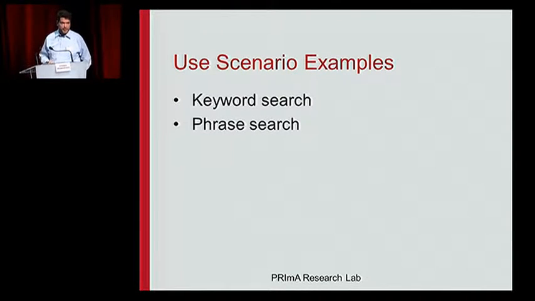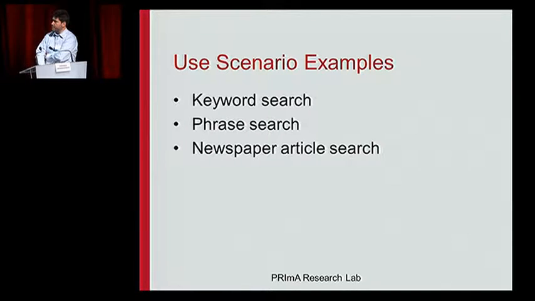More sophisticated is phrase search, right? For that you do need reading order, to get from one column of the same article to the next column or to the next paragraph. Very, very important. Another one is if you have more sophisticated layouts, like a newspaper, you want to search within articles. You want to find which article contains your term, for example. So you do need the layout as well and the reading order.